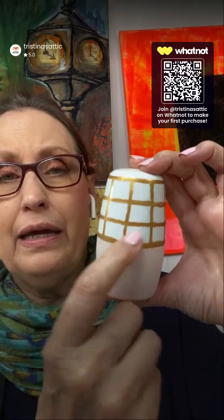Super simple. Now it's organic. You see, I did this by hand. I didn't use a stencil or anything. I drew it out by hand, so the lines are not perfect. That shows it's handmade, right? Oh, thanks for the hearts. But at least it's following a certain kind of pattern called a grid, and it's very effective. I think they're super cute.